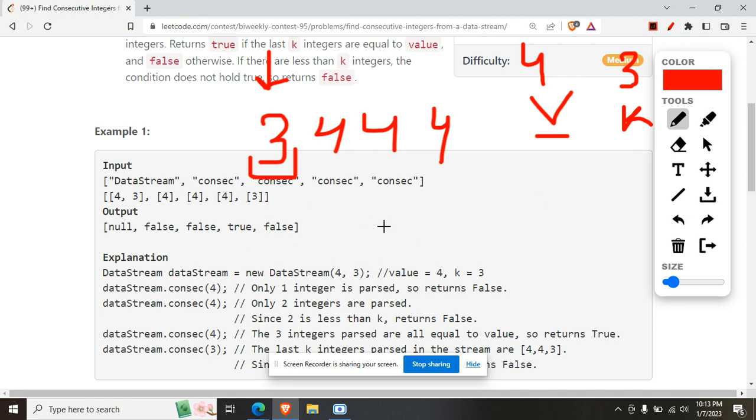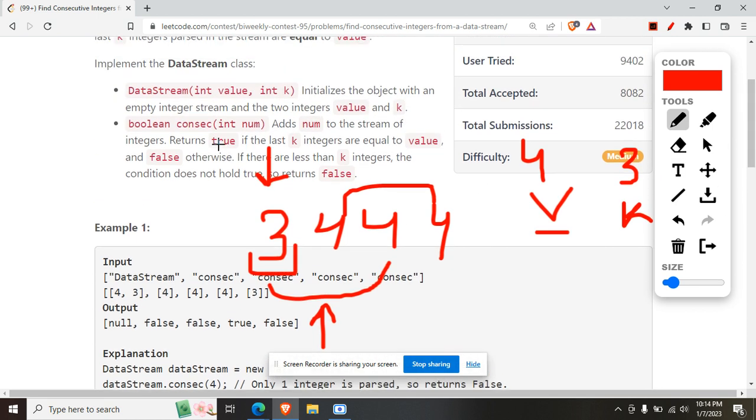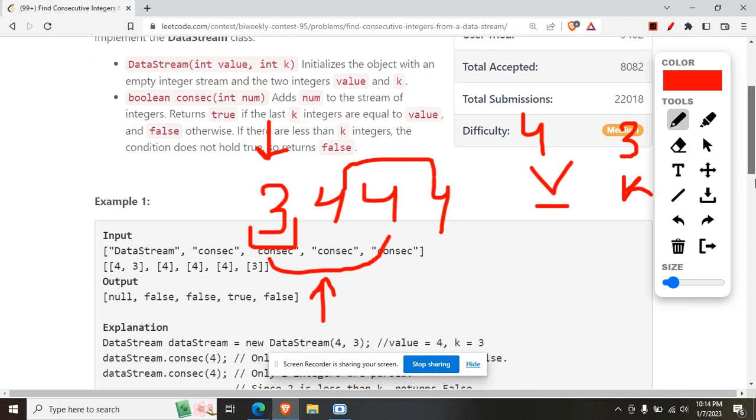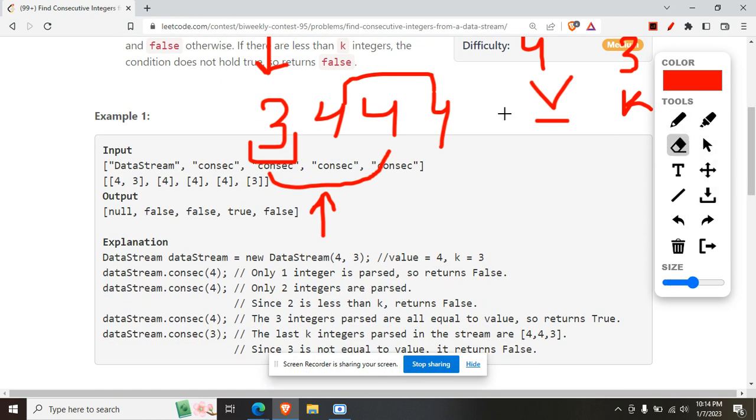Since this is the most recently inserted element, now are we going to take these three as our consecutive elements, or these three? Obviously this one, right? Because in the question they have mentioned that we need to return the last k integers from the point we have inserted a new element.